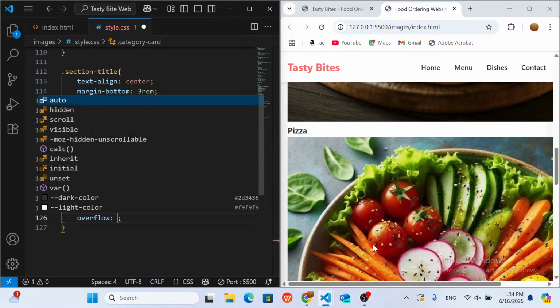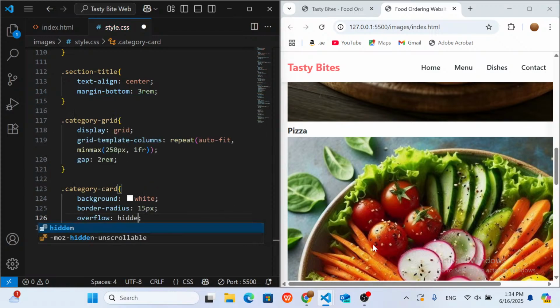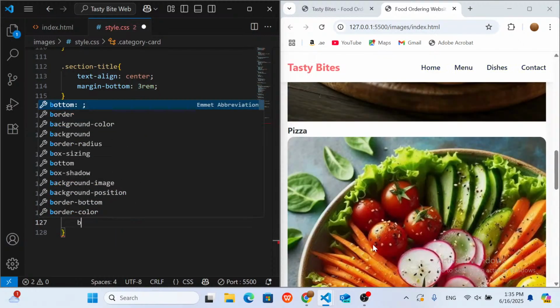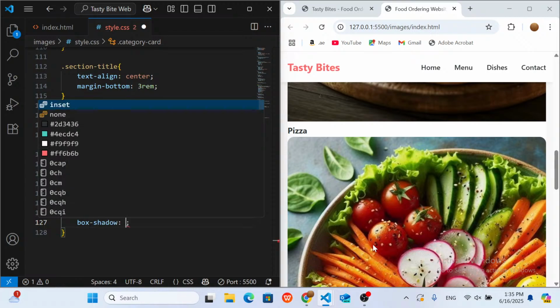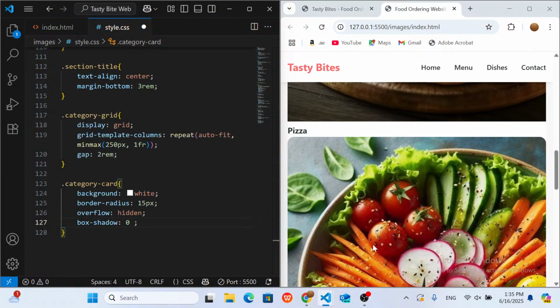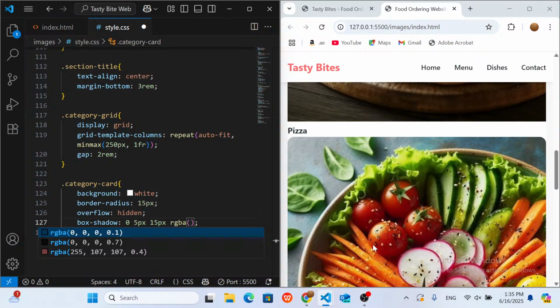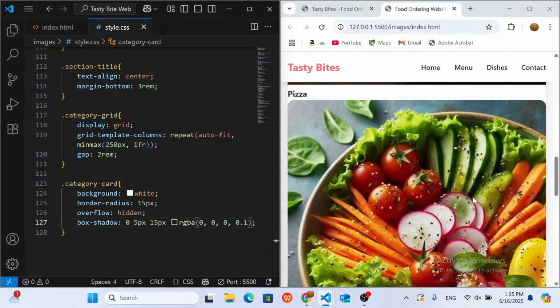The overflow should be hidden as well. Let's give it a box shadow.